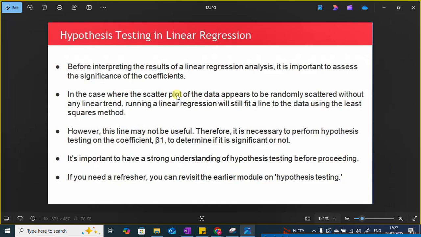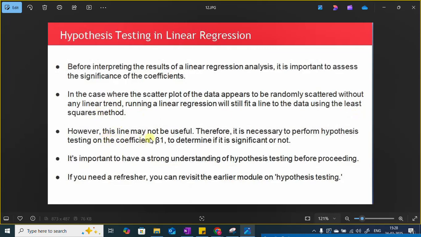Let me explain what I'm talking about. Before interpreting the result of a linear regression analysis, it is important to assess the significance of the coefficient. In the case where the scatter plot of the data appears to be randomly scattered without any linear trend, running a linear regression will still fit a line to the data using the least square method.